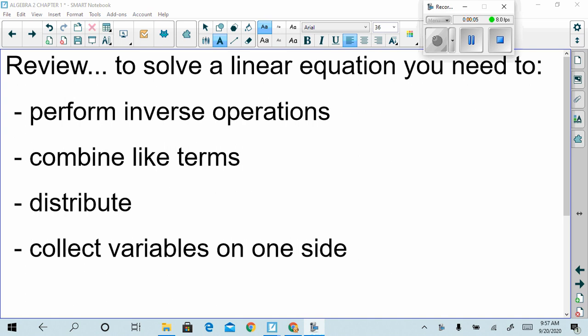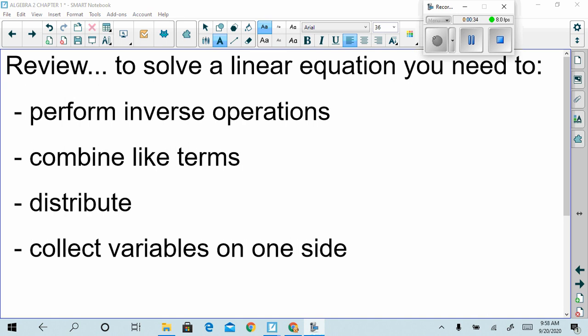Good morning. As I mentioned in our last session, we weren't quite done with solving equations. I hinted that there was more to do when it came to solving equations with variables on both sides. But since it's been a couple days since our last meeting, I'd like to go back and revisit solving equations of various types.